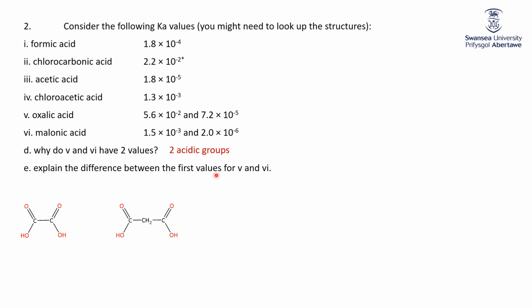Now explain the differences between the first values. So here we are. The first values: oxalic acid, this one, 10 to the minus 2. Malonic acid, this one, 10 to the minus 3. Oxalic acid is a stronger acid, therefore, than malonic acid. Why? Well, there's two reasons. First is an inductive effect. Think about adding this extra COOH group in there. You've got two oxygens, two nice electronegative atoms. So therefore a COOH group, like chlorine, has a negative inductive effect. It's sucking electrons to it, thus stabilizing via induction the conjugate base, that extra charge.